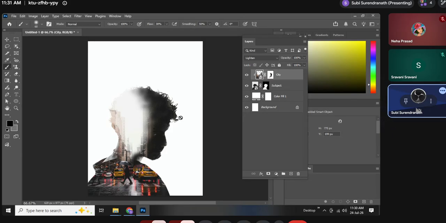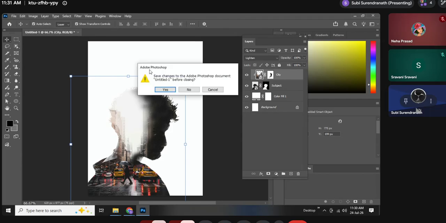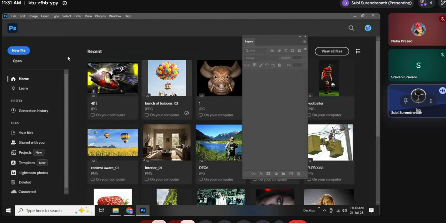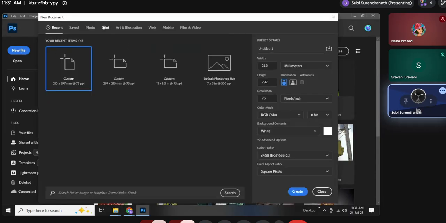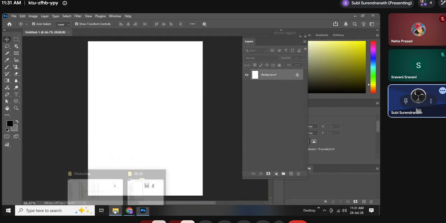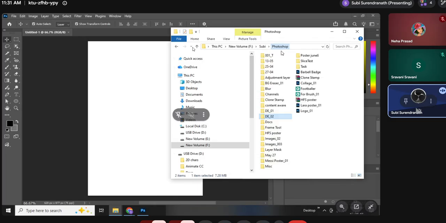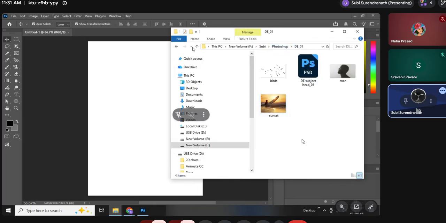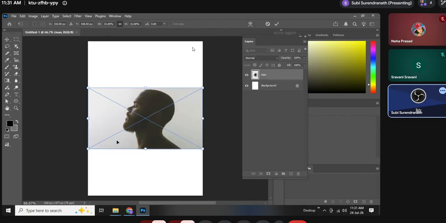Is it clear? Yes, sir. I will show one more example with another blending mode. Oh, this is not the canvas.